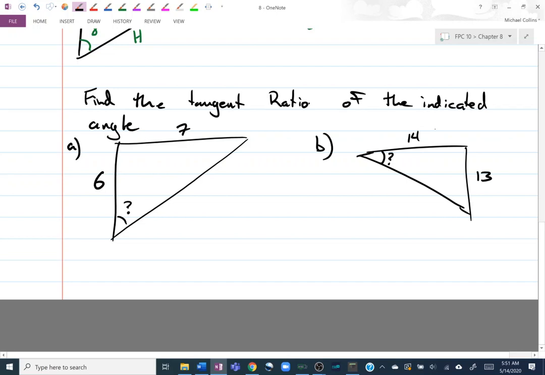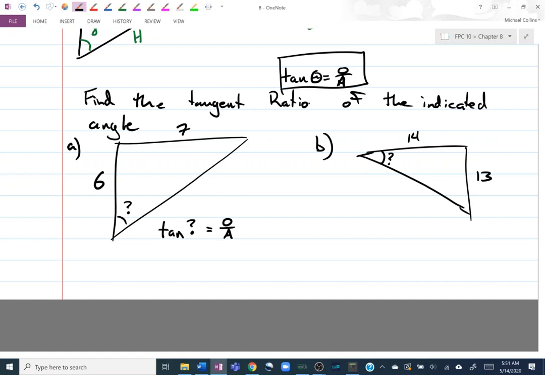So for A, if I'm just trying to find the tangent ratio, I'm just looking for the tangent ratio of whatever that angle is going to be, equal to my opposite over adjacent. The equation, tan theta is equal to opposite over adjacent, is worth knowing, and sometimes will be given to you on a formula sheet. Well, we've done all three, sine, cos, and tan. I'll show you a bit of a memorization trick.